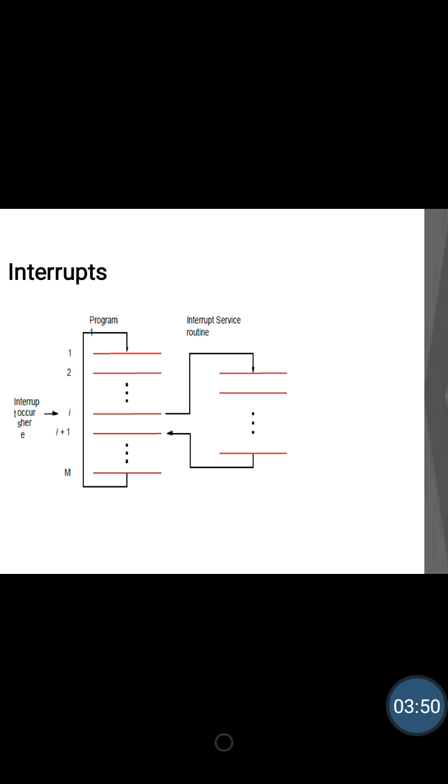The routine executed in response to the interrupt request is called the interrupt service routine, that is, the routine which the printer wants to execute by intimating the processor.